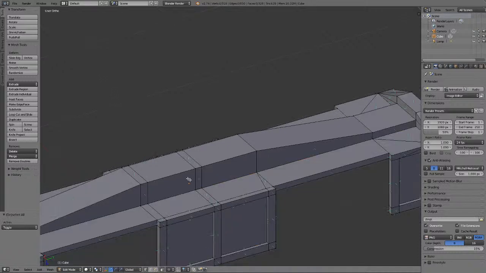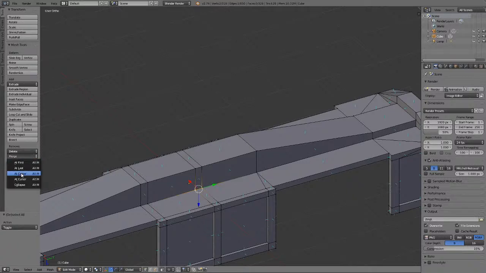Once again, I'll leave that there. Same there. I don't think it's necessary to. I want that pipe there, but I don't want all the verts. This is where I'm going to do something different.